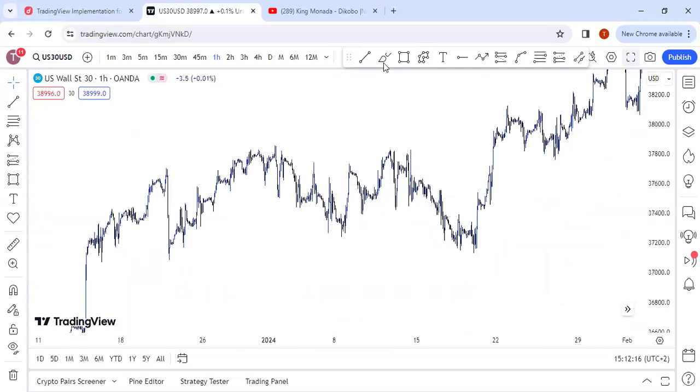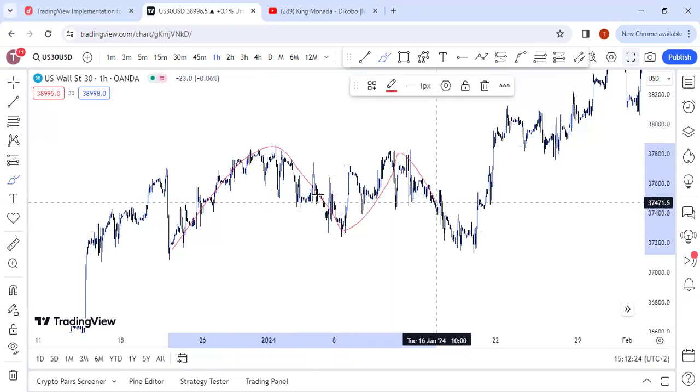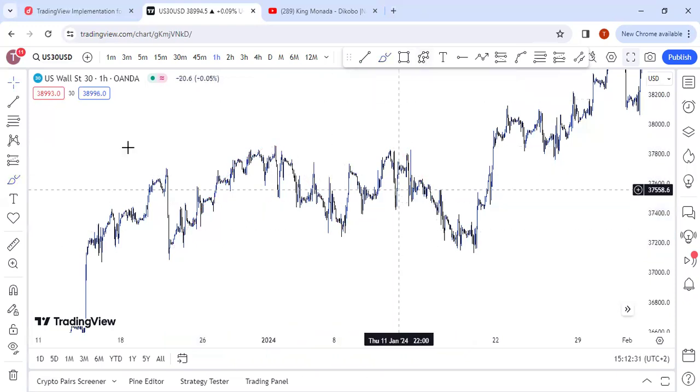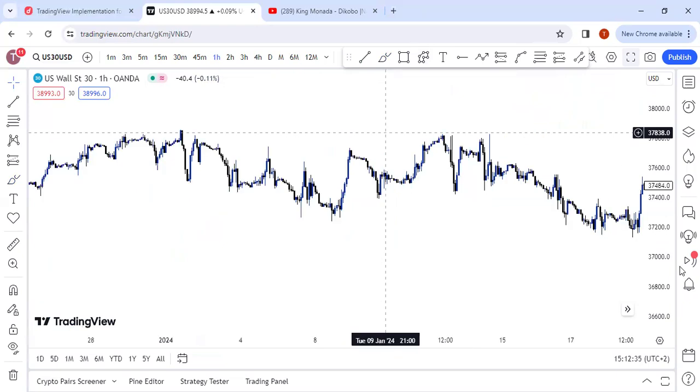Could you jump right to the past structure so that I can try to analyze the change of character setup, guys? I want us to study this move. Look at this move. Previously, the market was pushing up from here from a block and drop. So this tells us that we might have a change of character setup. Yes, we have a change of character setup. So let's zoom out so that you can see all the details of this setup.